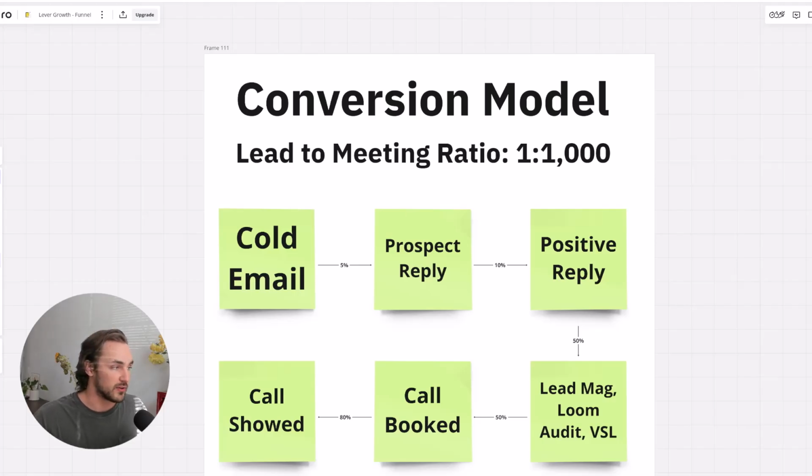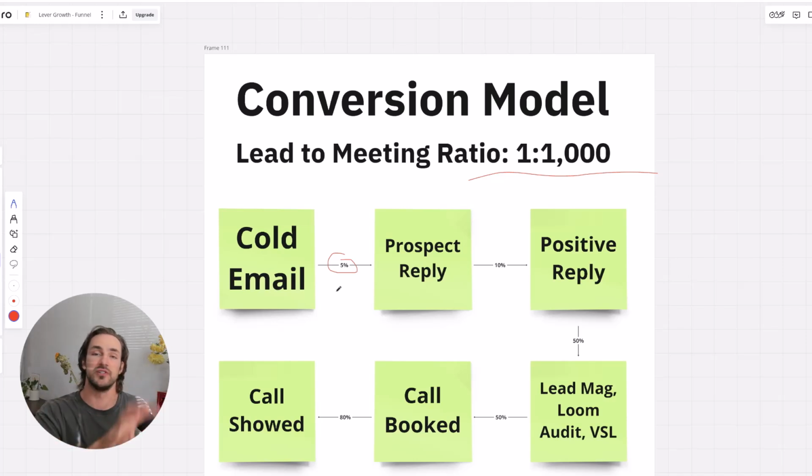Now, this number right here is what I'm referencing, and we're continuing to work this down. So the better you get at your cold email campaigns, the lower this ratio will be. In general, right now in November 2024, 5% reply rates is going to be our benchmark number. We're typically seeing anywhere from 1 to 5% as our typical reply rates. The better your offer, the better your replies will be. And so this is what you're targeting.